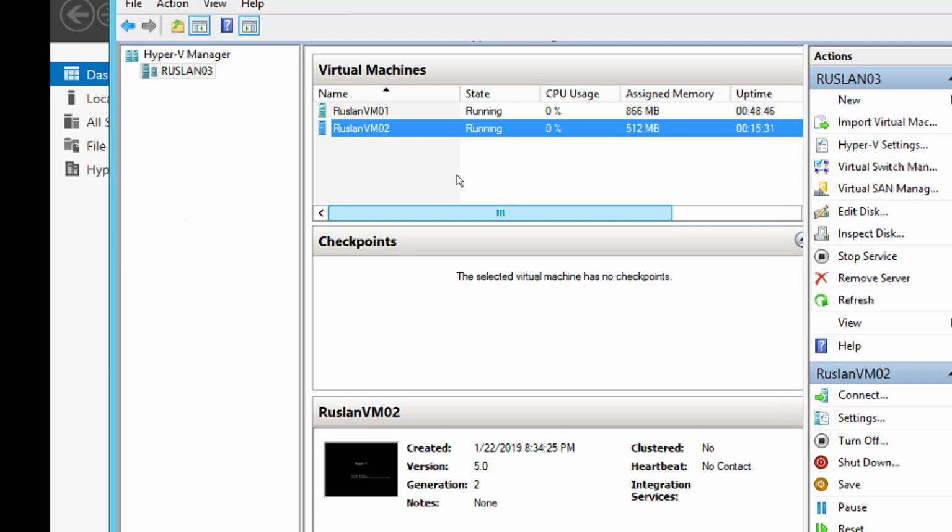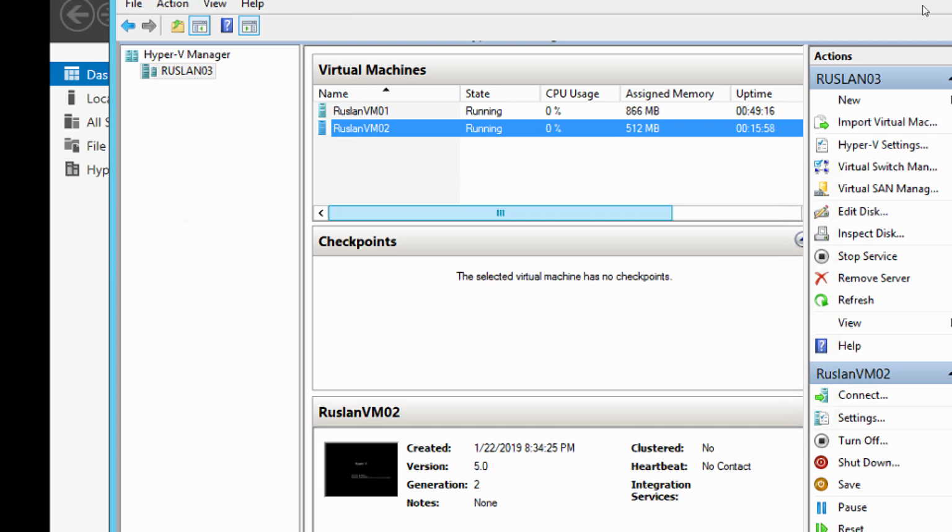So one screenshot for the first machine, second network card connected to internal. We're adding a new network adapter. So add a new network adapter, attach it to internal switch. That's all. And same to the second machine. Add a new adapter, attach it to internal switch.